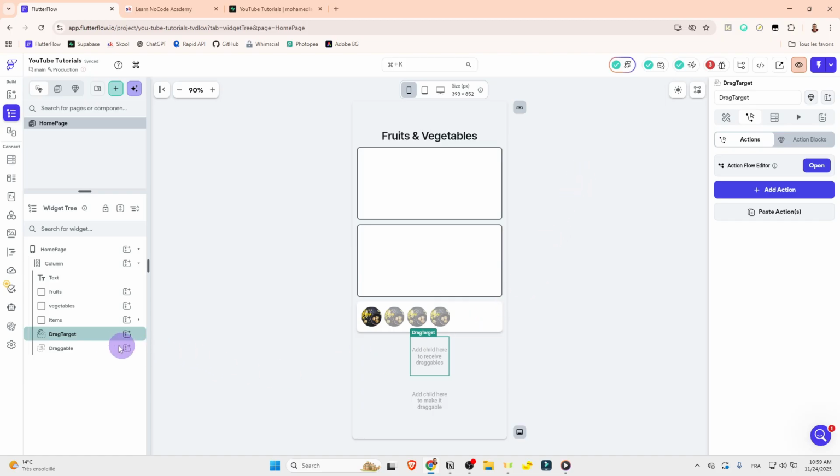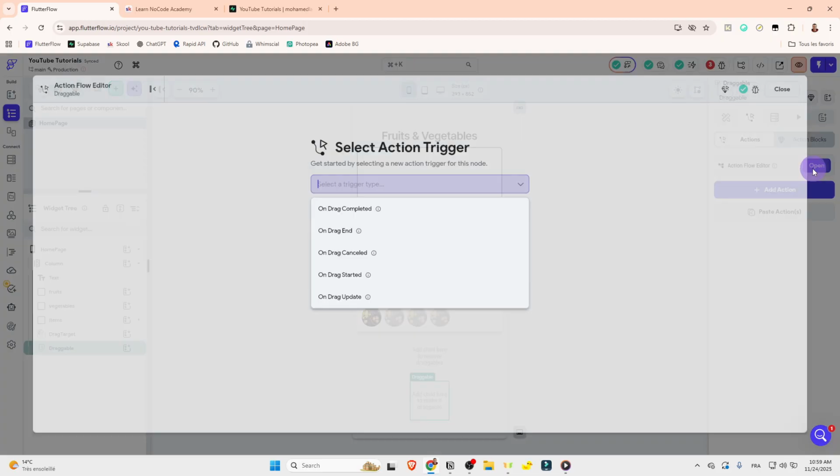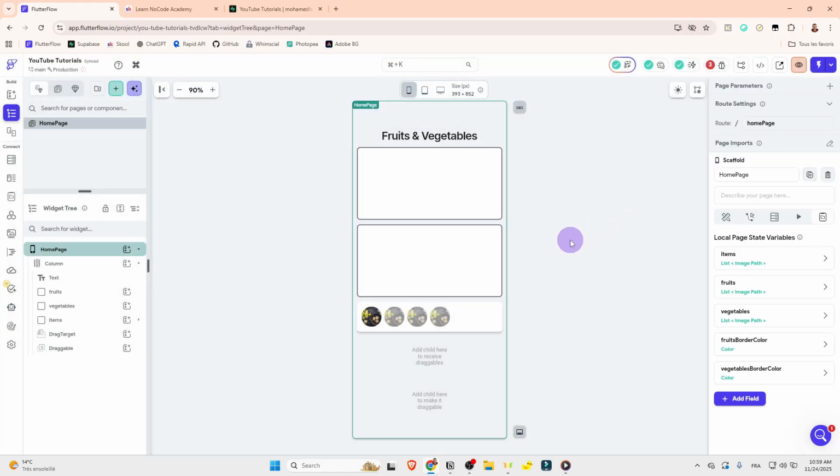All right. So when you go to the draggable, which is the item that you drag, let's look at the actions. So we have also sometimes the same thing, right? On drag complete. If you can just sit down and think about it, we will understand every single thing. So right now we just made a small introduction to these widgets, and you know at least what they are. So right now let's move on and do the real tutorial.